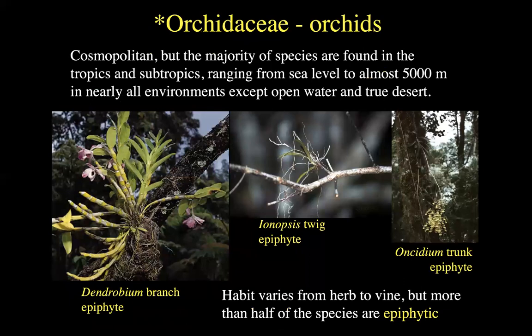Now, the orchid family, the majority of them, of course, are found in the tropics and subtropics. They can live anywhere up to incredibly high elevations. They're found in pretty much every single environment. The majority of the species are epiphytes, though, or plants that live on other plants. They are not harming the plants, but they are just colonizing a different ecosystem that kind of jettisons their need to be soil bound.